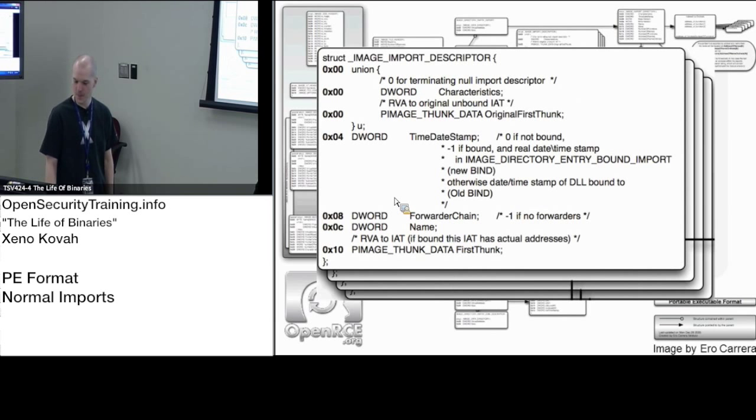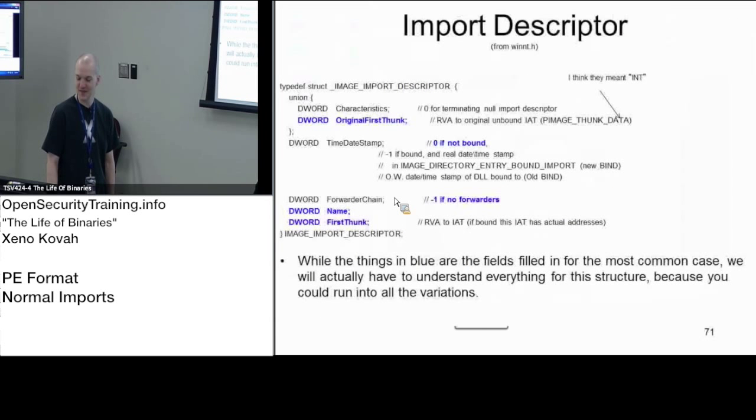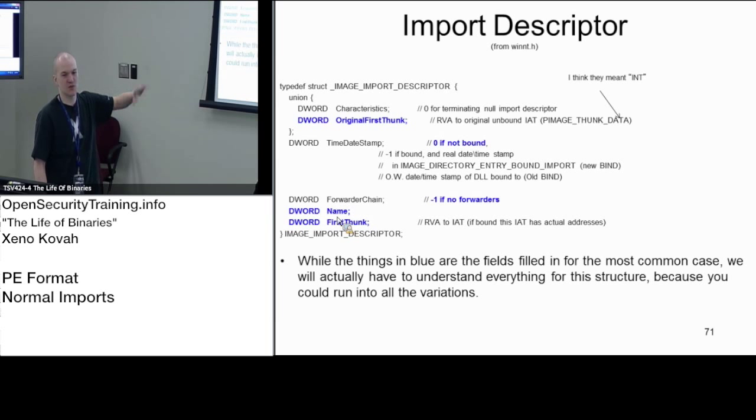I don't go into it yet, but starting at that first array, the key thing we care about for these import descriptors is that there's going to be one of these per DLL that you're importing from. So that's the first thing. Start from the import information. It says, here's DLL A that I import from, here's DLL B, here's DLL C. And which DLL it is going to be specified by the name. So that's nice and easy. You can get that out of the way. We've got three fields. One of them is the name. It's just saying this imports from kernel32.dll. The name is going to be an RVA.